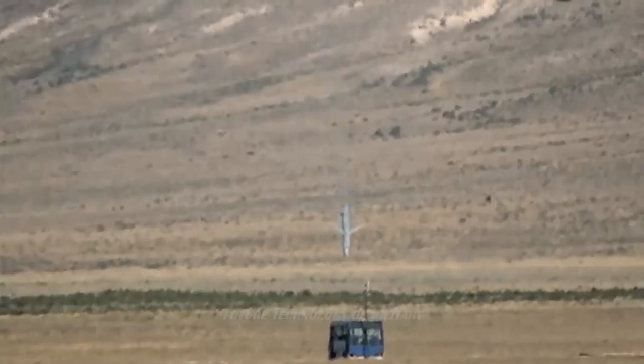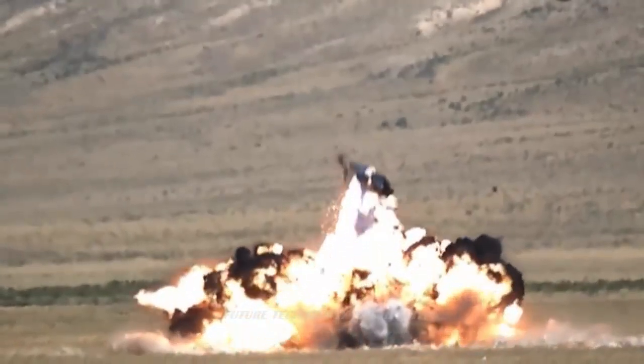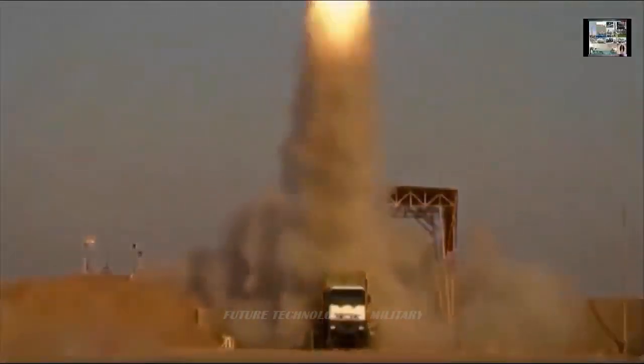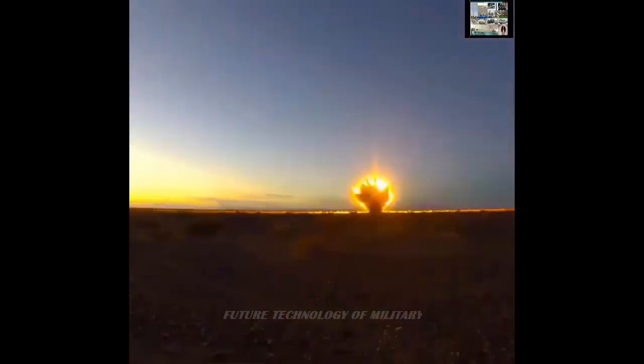Among the other advantages of the missile are the following: the Soumar rocket is fired from mobile ground launchers. The small size of the launcher and its high mobility gives it the ability to launch anywhere. Such launchers increase the system's survival and allow them to fire quickly and then leave the area at high speed.